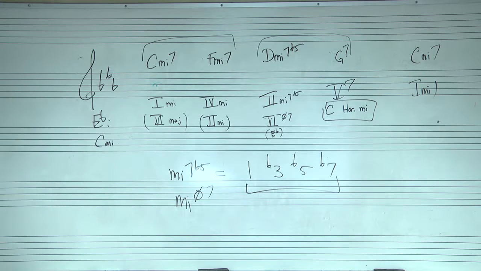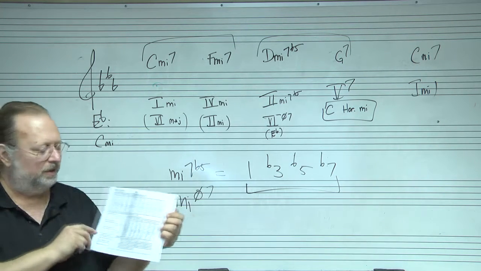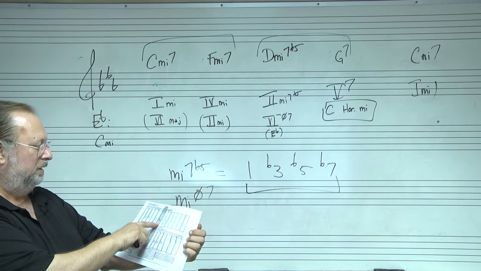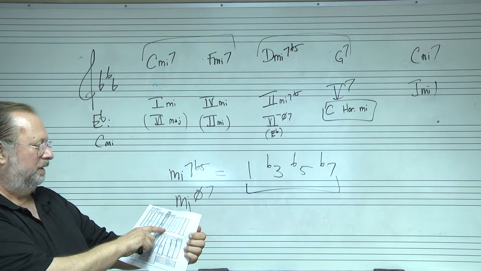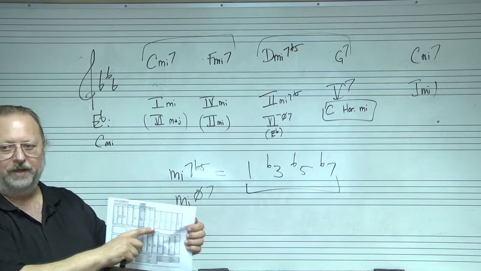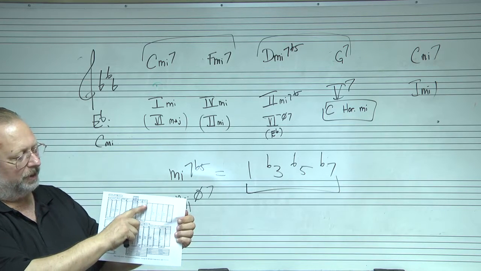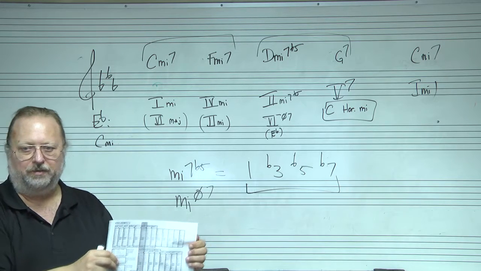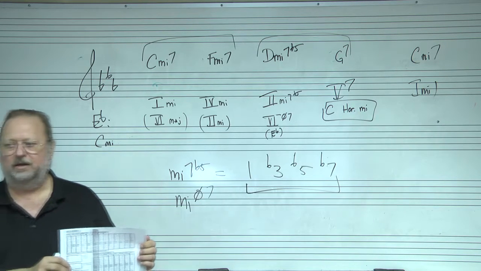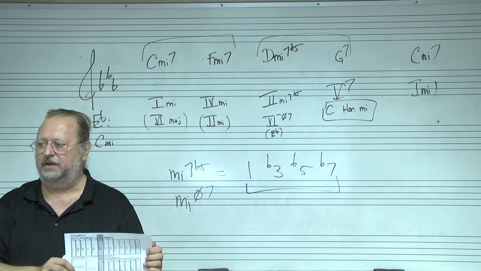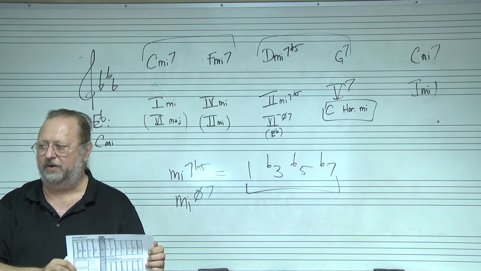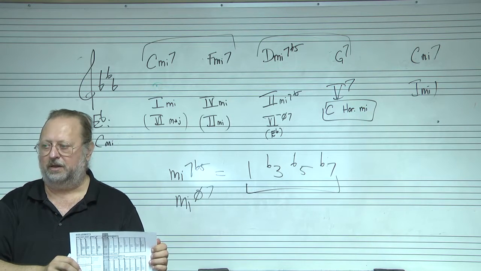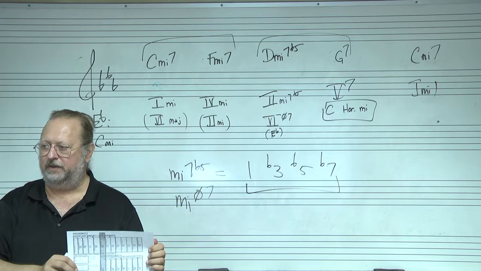If you look on this chart, and you look for C minor, and you go to E flat, the third note is E flat, right? You look up at the top, you've got the chord quality major 7. So in the key of C minor, the 3 chord is a major 7, isn't it? So that E flat minor 7 is not E flat major 7, it's a different chord, right? So it doesn't belong. E flat minor 7 doesn't belong.